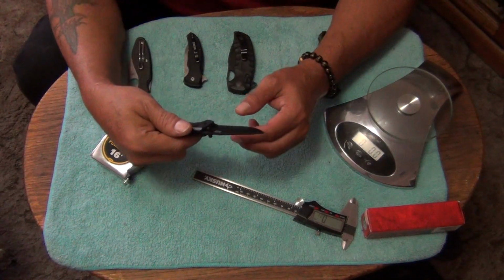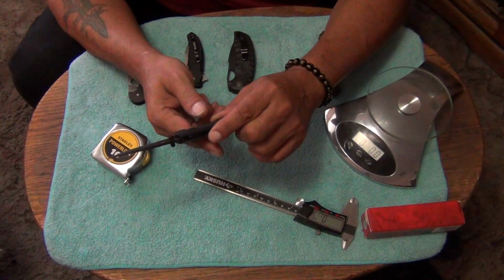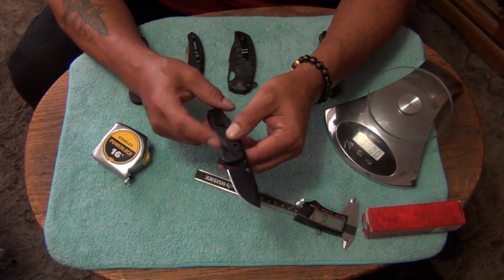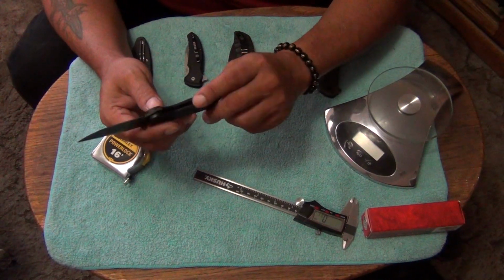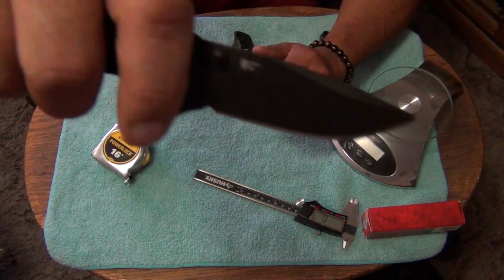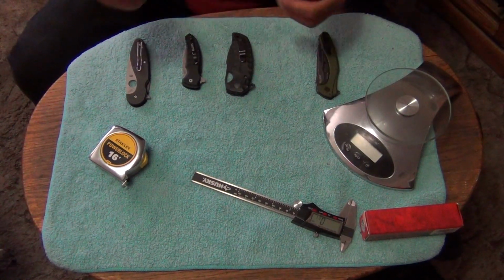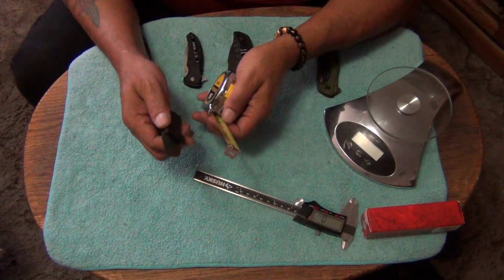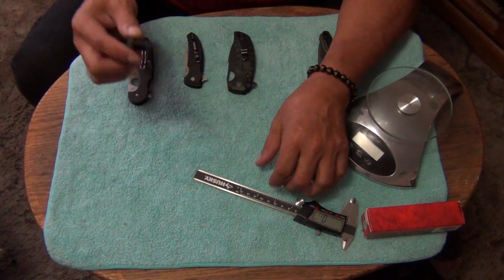The Terminus has, let me see, I think, oh, this is D2. It's a Cerakoted, cryogenically treated D2 with full stainless steel liners, G10 handle scales, G10 backspacer, the XR lock. It's a flipper. Excellent little knife. Another little one, it's less than 3 inches. This one would be legal everywhere in California also. Yep, it's just a touch under 3 inches.